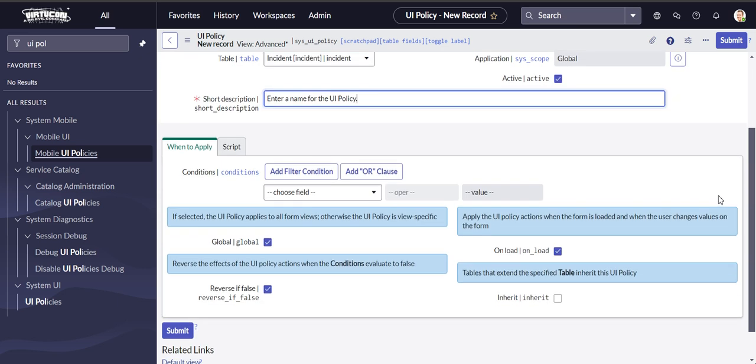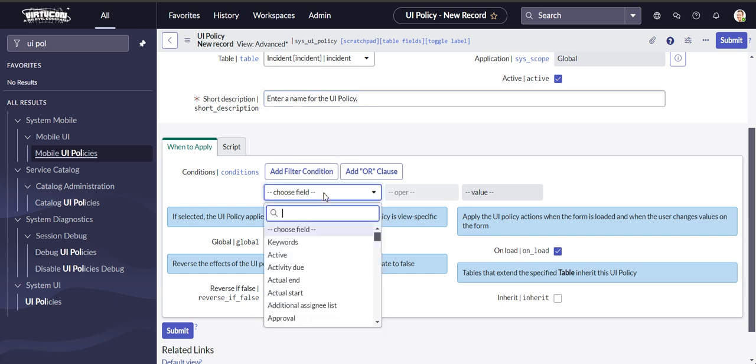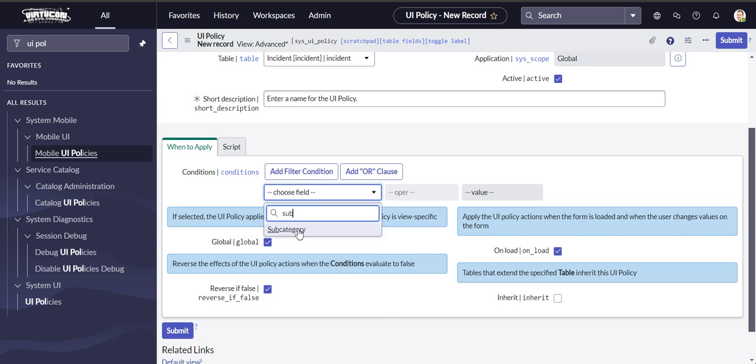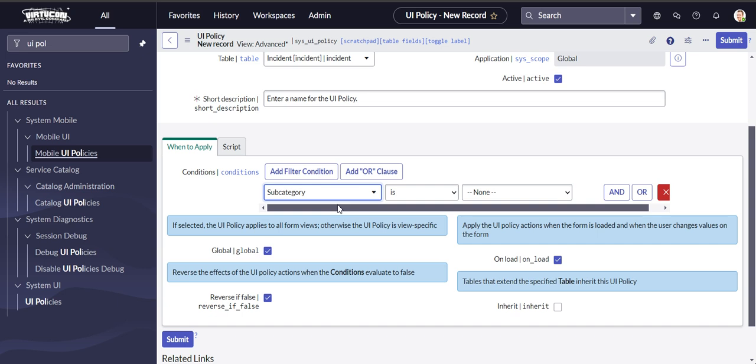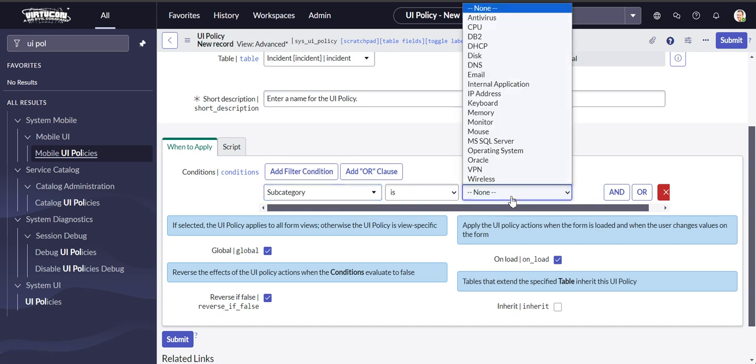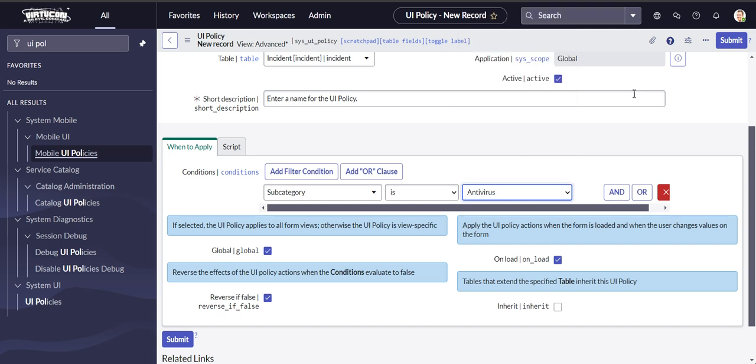Now the conditions are where I want to start dictating what I want to happen. For the condition, what I want to choose is the subcategory. What I'm saying is, if the subcategory is antivirus, there's something that I want this UI policy to do, and I want it to do it in the global scope.